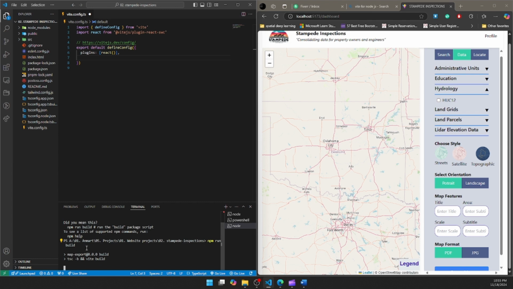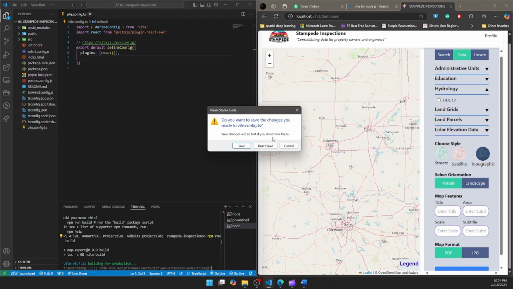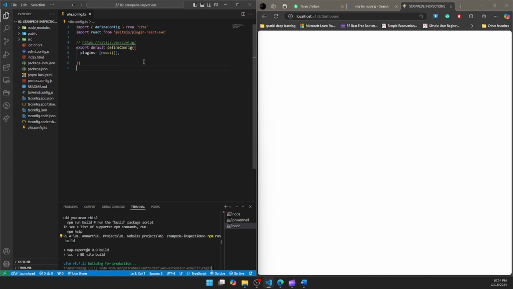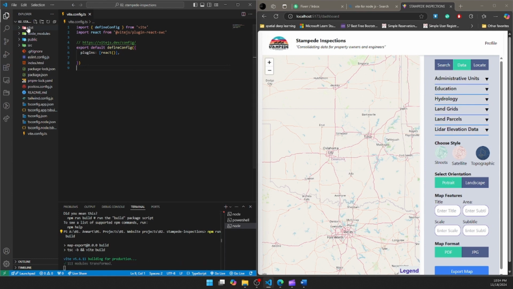Then to create the files, and once it has created the files, there will be a new folder here that we can host, that will appear here. We're going to see it in a moment, and it starts building for production. In this case, it condenses all the node modules and everything into a condensed project. So you see there is dist.